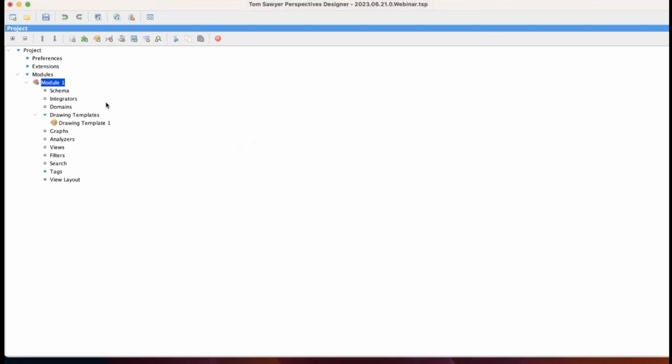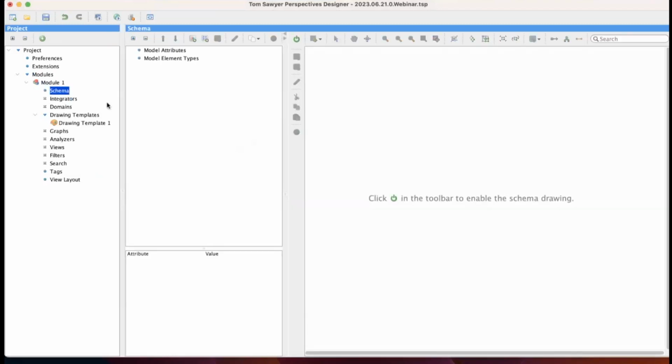And now here on the left side of the screen, you see the story of our application. First, we have the schema, which is the shape of the data that we're working with today. Since we've started from scratch, we haven't defined yet what the schema looks like, but we're going to do that along the way here today. And following down here in the story of our data, we have our integrators where we connect to our data. We're going to do that shortly.